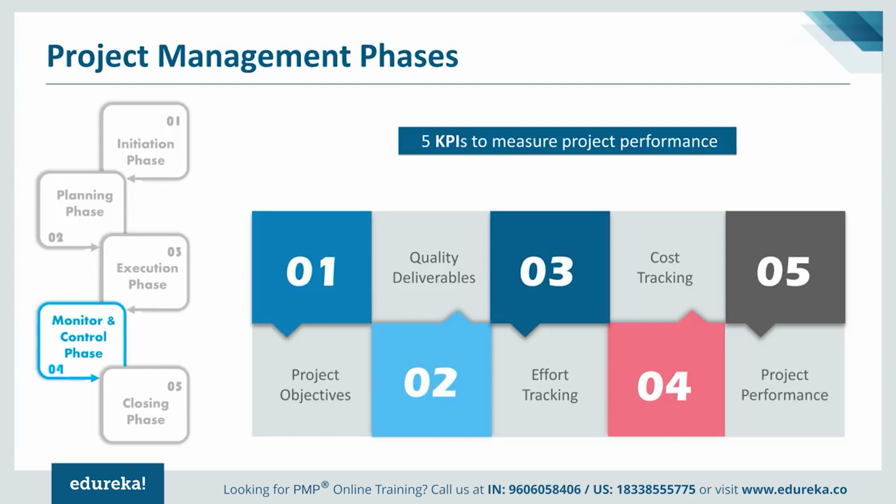Cost tracking. So you would also need to do the cost tracking on a regular basis. This is where you will be able to use some of the techniques like earned value management, or EVM. So you will come up with the schedule performance index, cost performance index, and will be able to manage the cost and schedule, right?